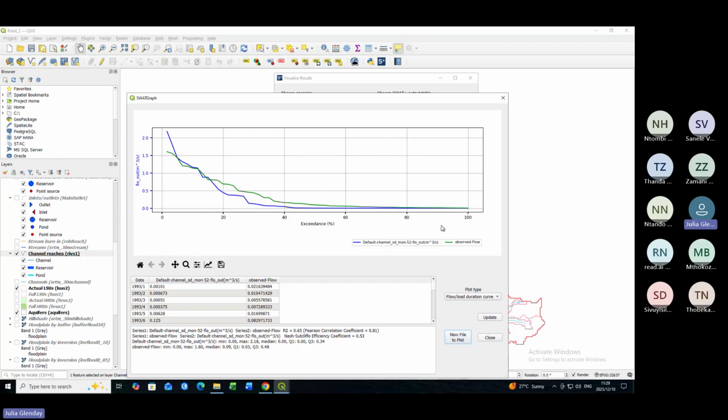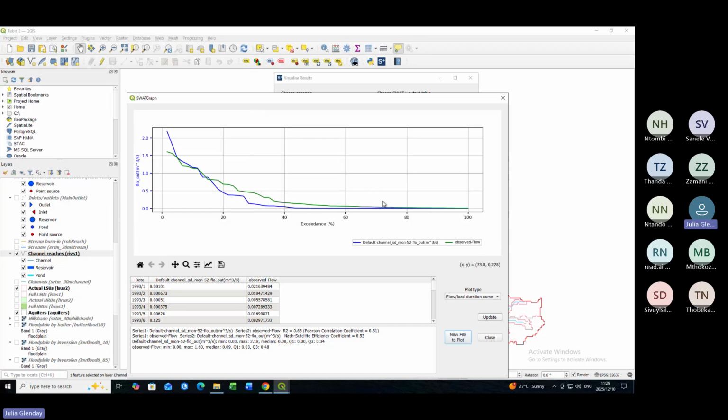The 50% here would be the median, and the flows are lower than that 50% of the time and higher than that 50% of the time. So it's about frequency of occurrence. These flows happen very rarely, and these flows that are greater than this happen often.